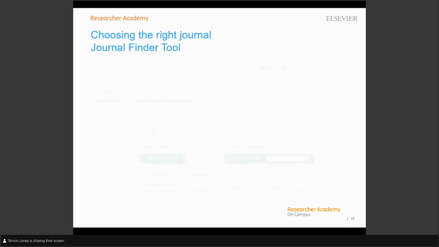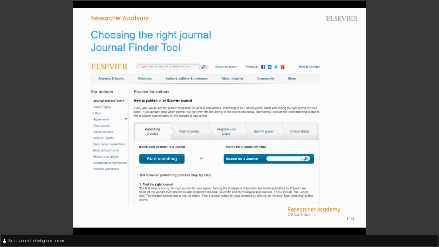There are also tools available that you can use and that most publishers also provide. An example here is the Journal Finder tool, which is used for Elsevier. You can use this tool by simply putting your abstract into the website, and it will bring up relevant titles for you as well. So it's a really easy way for you to do some more research on the titles you think are most relevant. And also going through the abstracts of these recent publications will really help you.